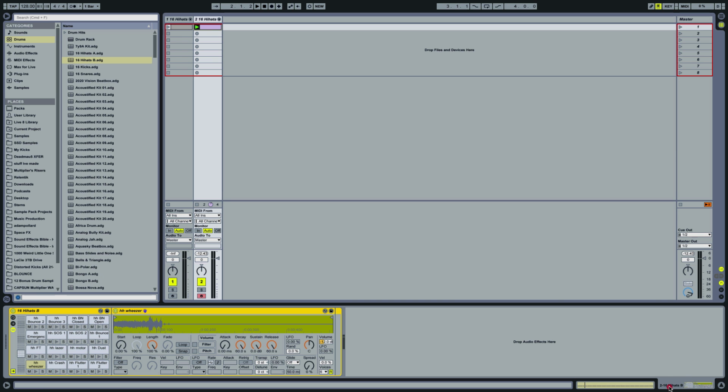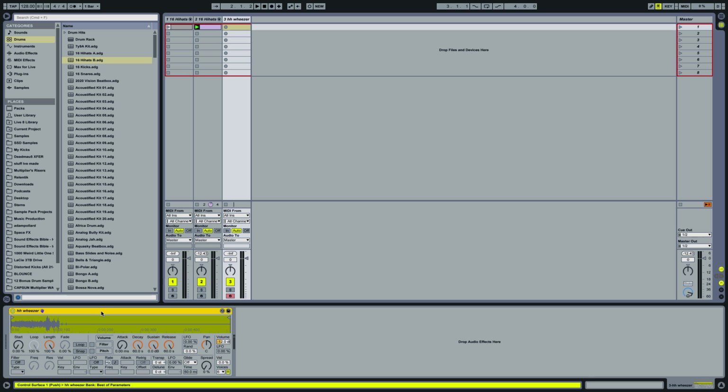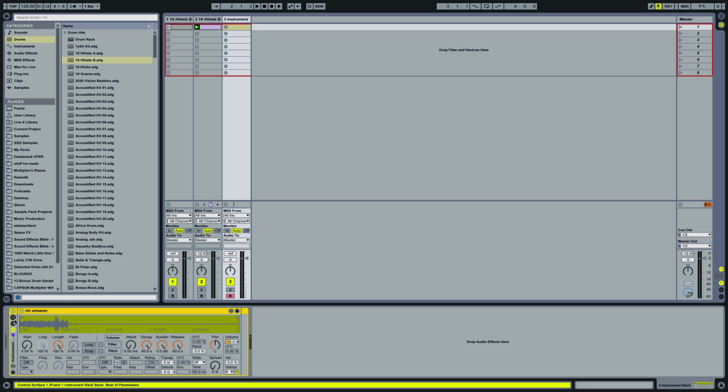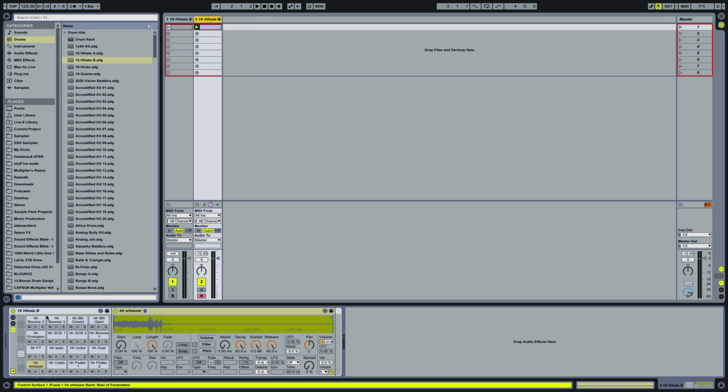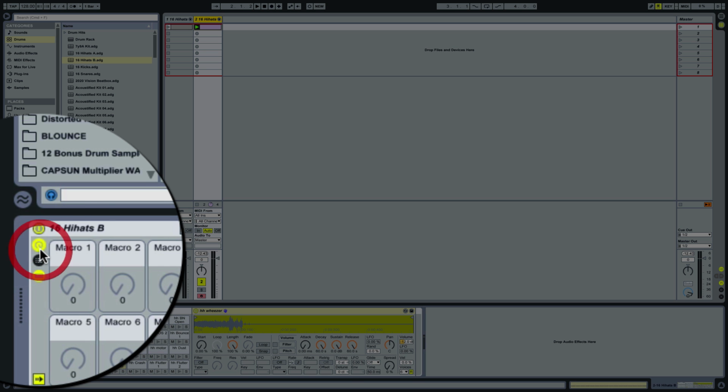To do that, we've already got everything set up with macro knobs. If we'd had this Simpler instrument by itself, not grouped as a drum rack, we would first of all have to group it so we have the macro knobs available. To do that, just right-click, group, and then you get the settings on the side that we want. But in this case, because it's already a drum rack, we already have that set up. And then we can see those macro knobs by hitting this button here.